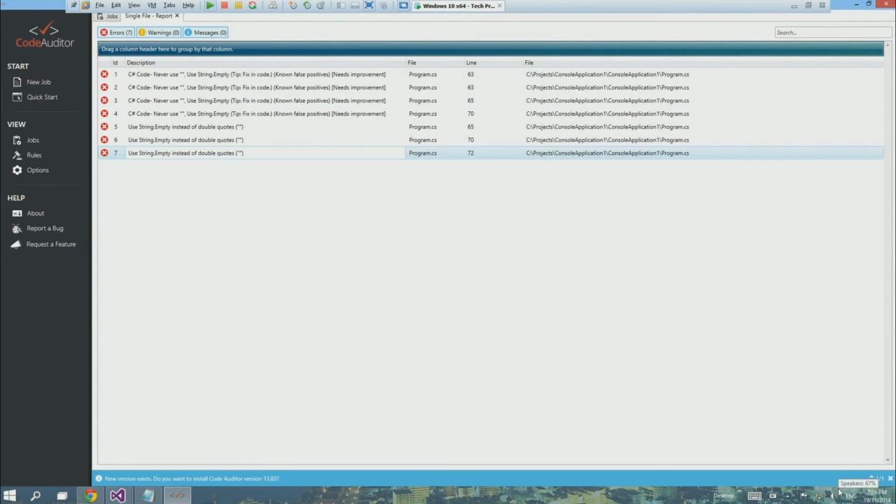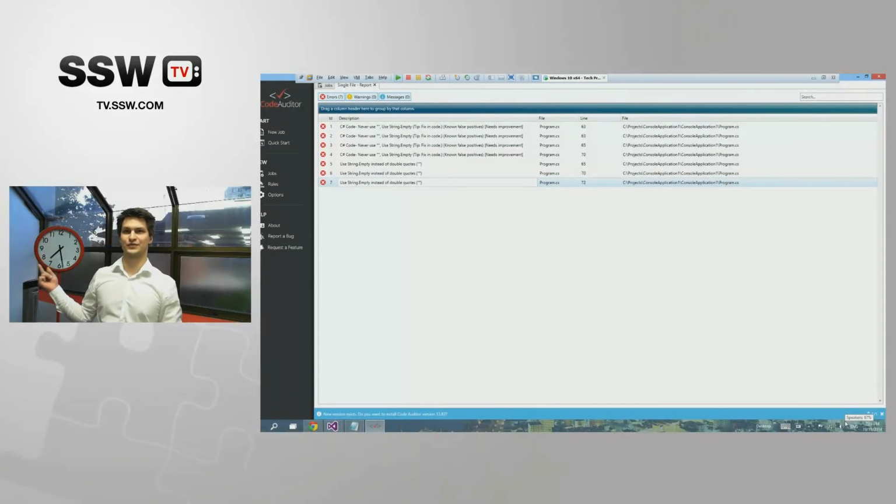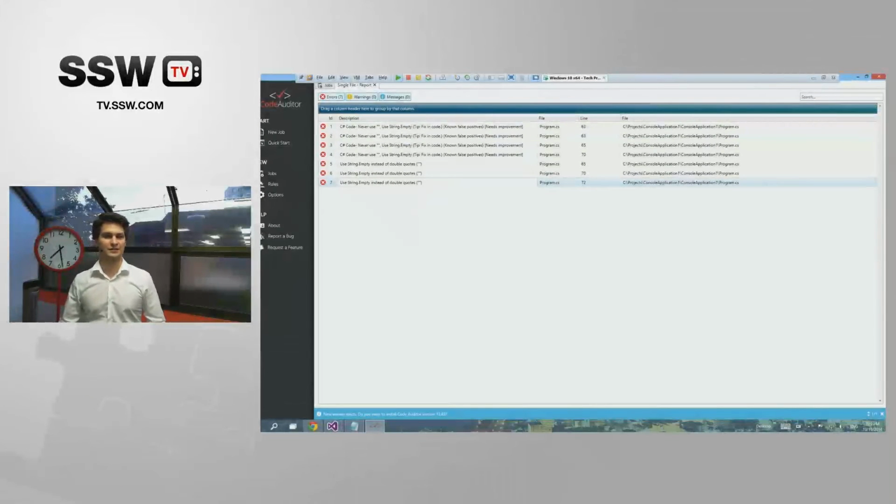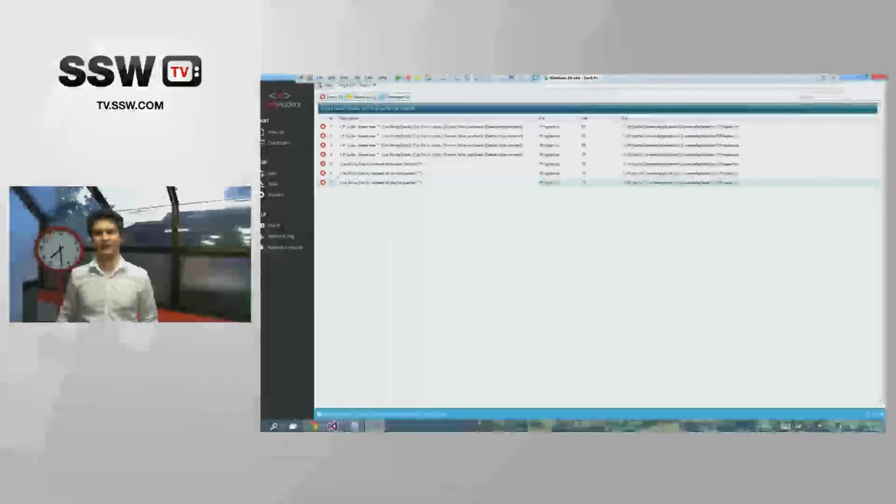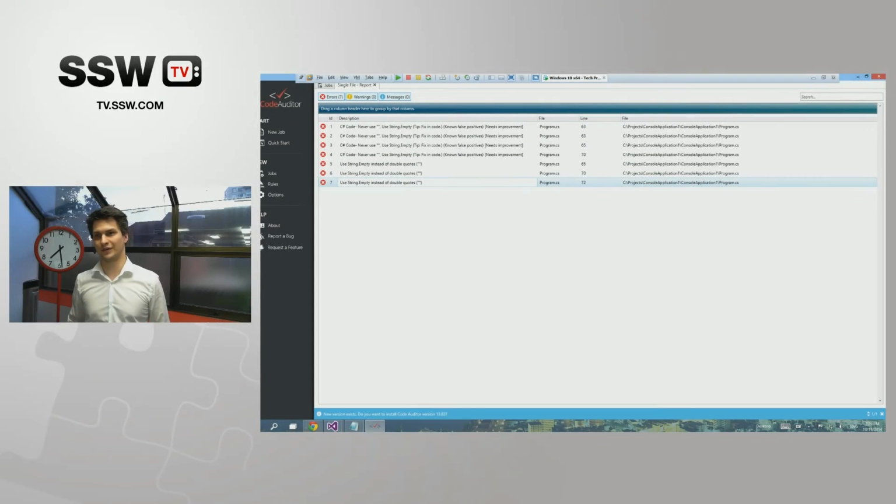Did you like it? You think it's useful? Given that you've got the character position as well, why not highlight the character? The thing is that I haven't updated that yet. The question was, given that I have the character position, why don't I highlight just that one? The answer is that as it is built right now, we can call the Visual Studio instance with goToLine, and I have to go very deep down inside the SDK to figure out how to highlight the single character. But once I figure that method out, I'll definitely call that as well.